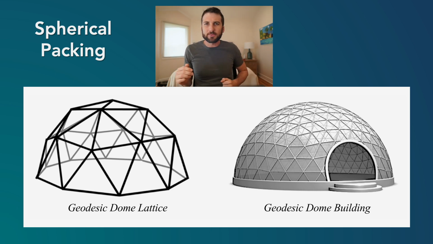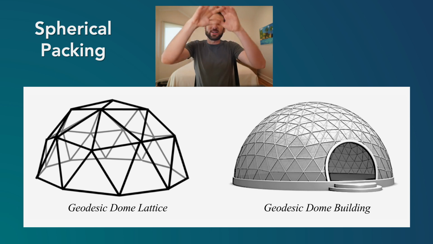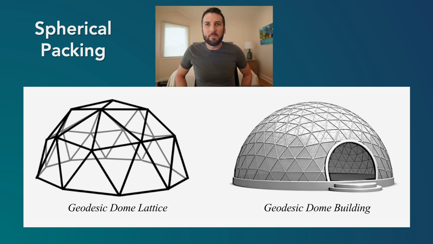Additionally, a lot of the angles and the edge lengths repeat in these geodesic domes. So they're fairly easy to construct because instead of having all these various pieces with various lengths, you just repeat the same edge length, maybe one or two edge lengths, maybe one or two angles, and you can create this whole spherical dome. Buckminster Fuller was really into geodesic domes, and this is one of the solutions he was thinking about in terms of a design science revolution, about designing with nature, within nature in a more sustainable and efficient way.